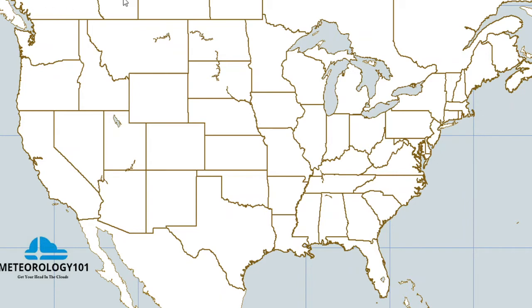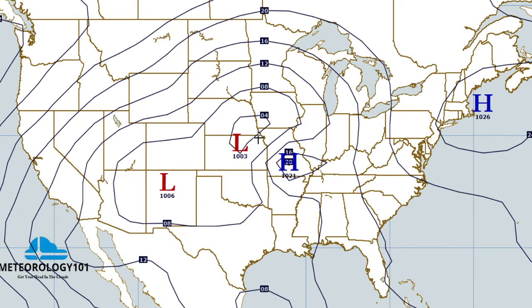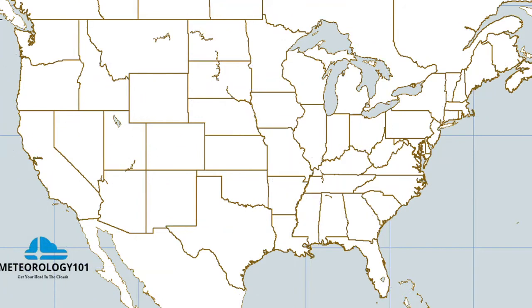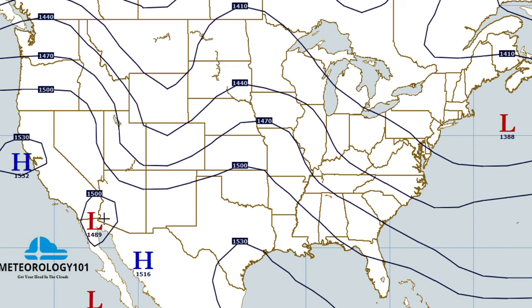Okay, so we know we had the low pressure system over northeast Kansas into Missouri. If we go to the 850, we could build the height. There's a closed low over the southwest United States. Then we have ridging over that area of Missouri, and then troughing to the west. So pretty significant ridging. A little bit of troughing actually from the Ohio Valley all the way down into Arkansas.